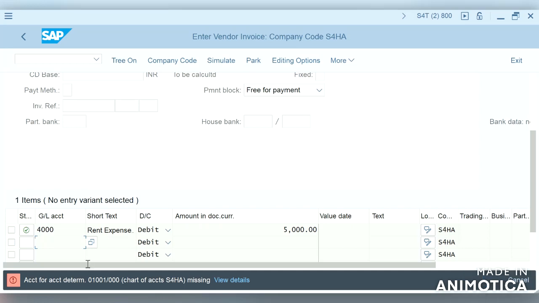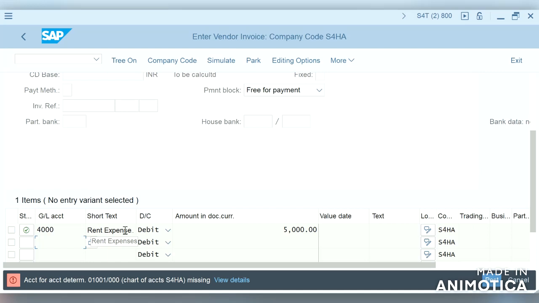So you can see this account for account determination 1001/000 is missing. So this is the error I was discussing. This is the error related to zero balance document splitting. This error happens because I have given the cost center for this line item, which in turn picks the profit center from the cost center master data.